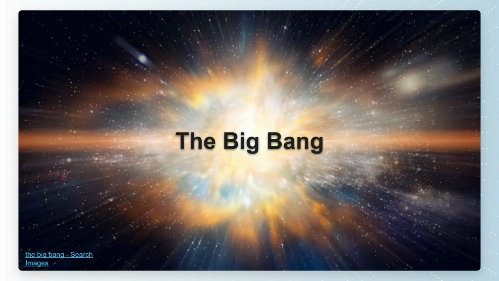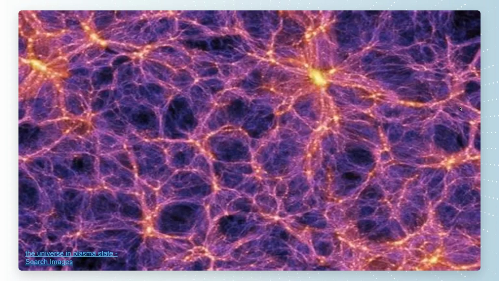Now, there isn't much information about the Big Bang, but what we do know is that the Big Bang provided the raw materials for everything around us today. For 380,000 years, the universe remained in a state referred to as plasma, until eventually the universe grew cold enough to allow protons and electrons to fuse together to form atoms.